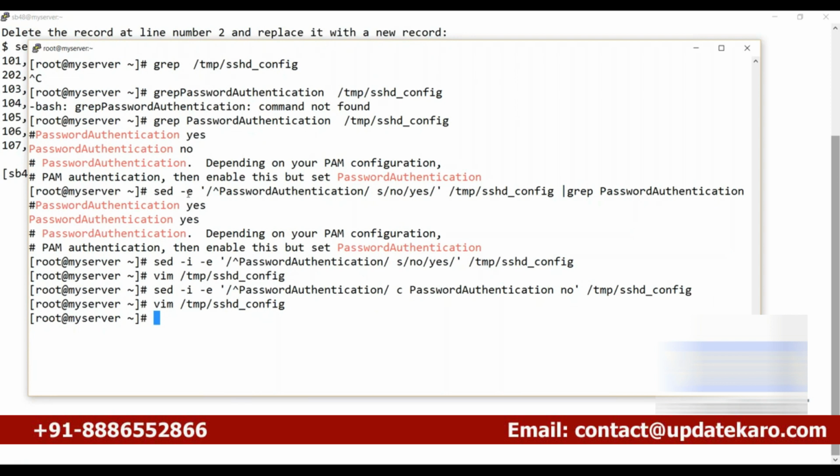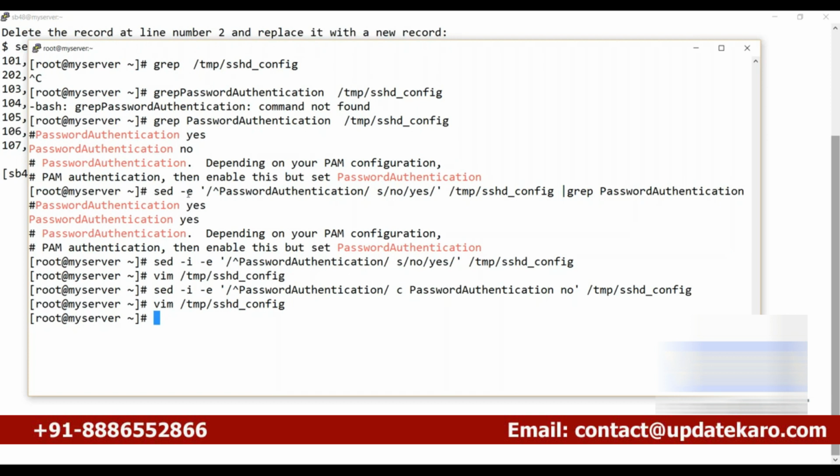Not only about sed commands, but about the topics we have discussed till today. If you have any questions, please let me know. No questions. Good for me.